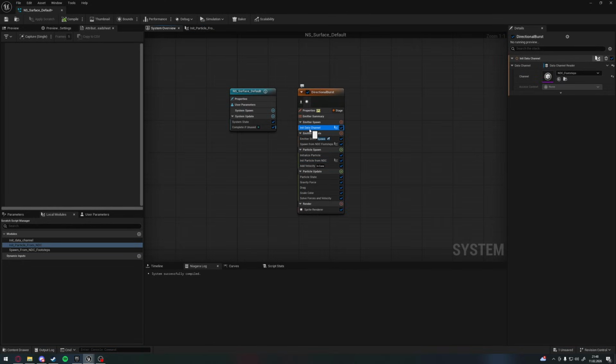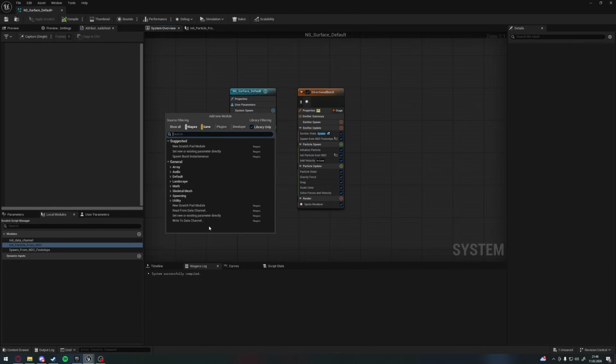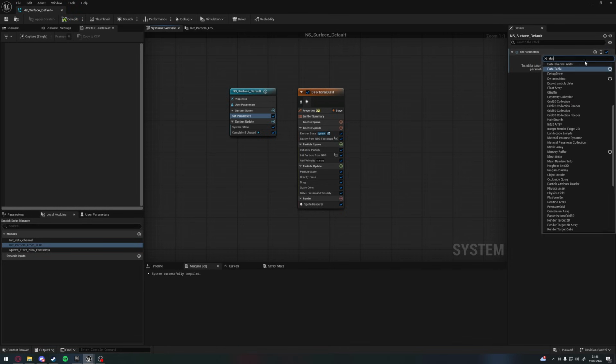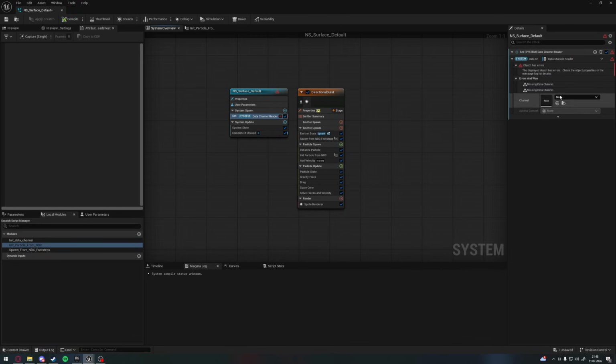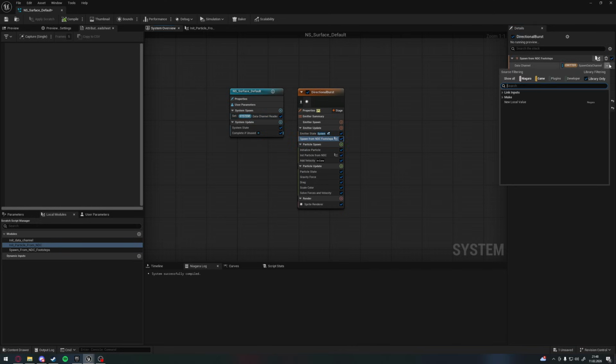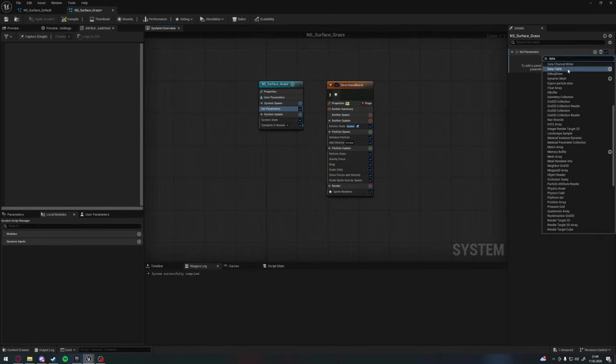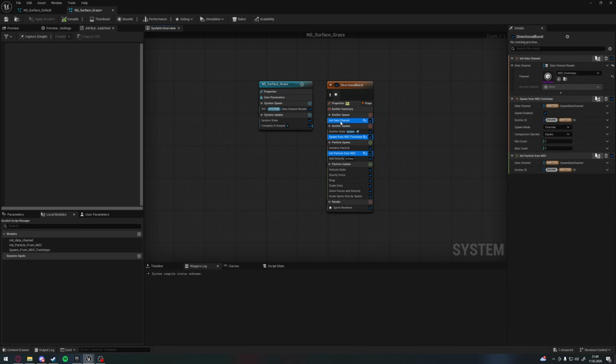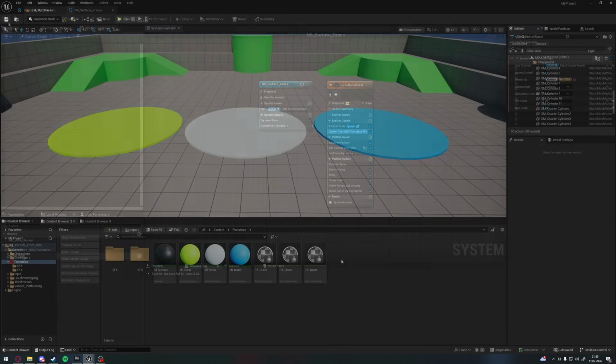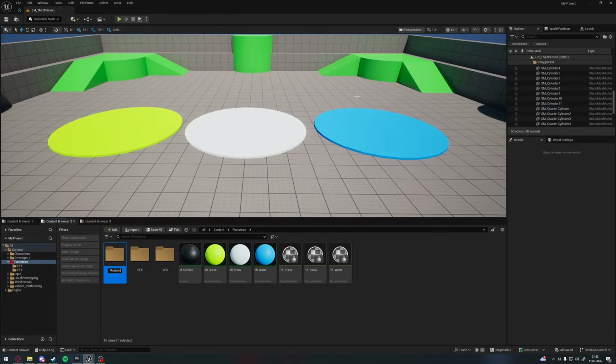What I like to do is to store the NDC as a system value, so I can save it once for every emitter inside that Niagara system. Make sure to replace the new system value in the spawn and init modules. And we need to do the same thing with every other surface particle system. Let's put our materials into their own folder.